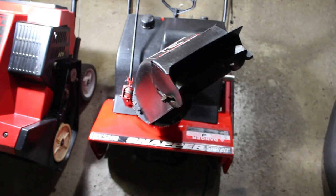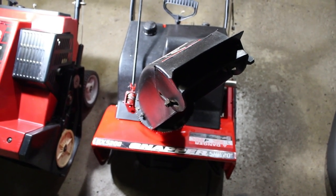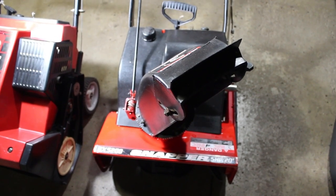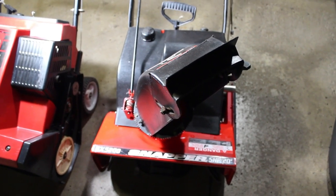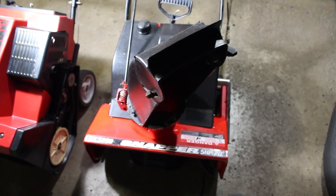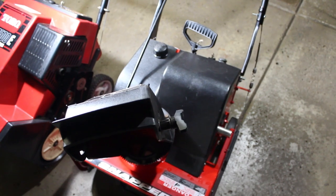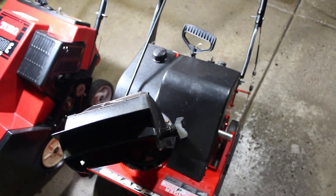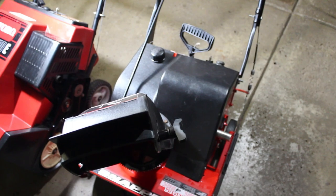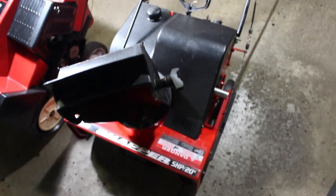Alright guys, so we have the Snapper all put back together. We put the cover back on, and then on the rear side there's a heavy metal cover that goes on. Not hard to do at all. We touched it all up. It's in good shape. I did take care of the handle, the cable that was kind of frayed. I just ended up taking some shrink wrap tubing and just putting some shrink tubing on that small portion.